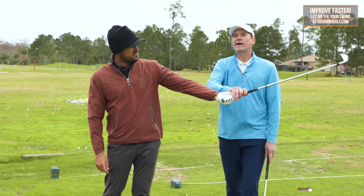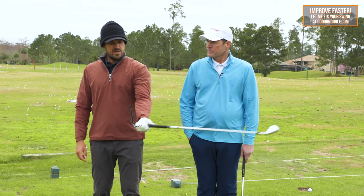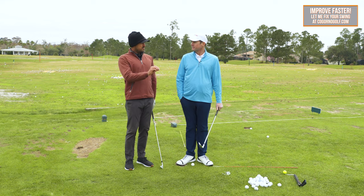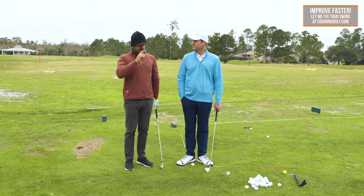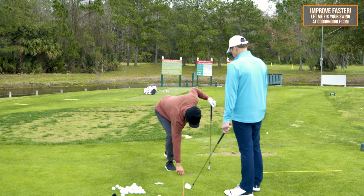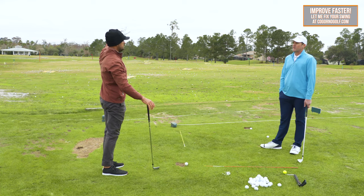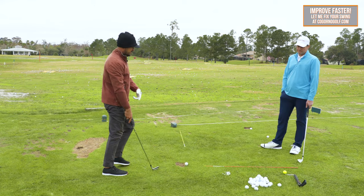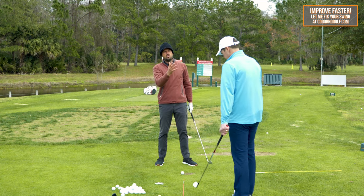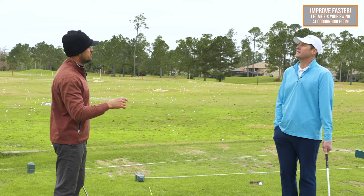It's squaring the club face — barring the grip. And there's a speed component to me going this way compared to nothing. If I hit a shot and I had not enough supination relative to my grip, what would I expect the ball to do? Weaker, more to the right. And if I added more supination, it would be stronger and more likely to draw. I like how you worded that — more likely to draw.